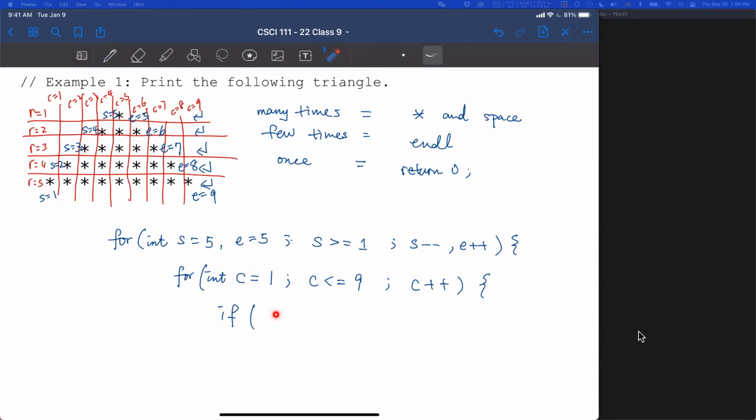So if your C is greater than or equal to S, including the S, and not only does it need to be greater than S, it also needs to be less than or equal to E, the ending position, then you will print a star. Otherwise, you have an else, you will print a space.